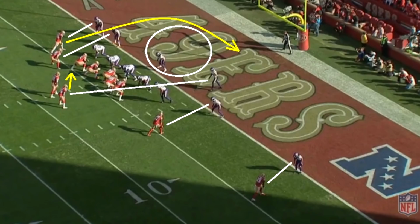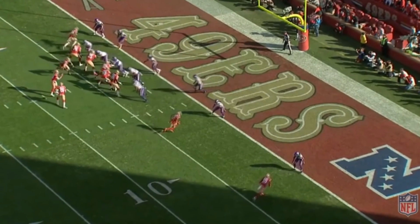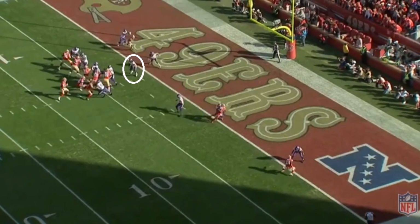But watch the offensive line, and they're just going to traditionally block. No run blocking whatsoever. Nobody is attacking anybody. They're completely letting the defensive lineman run to them, not the other way around. However, if you look at the Viking who is in charge of covering the middle of the field, he's still moved in right now because he saw the play action. Maybe it's a handoff. I have to make sure I move in.